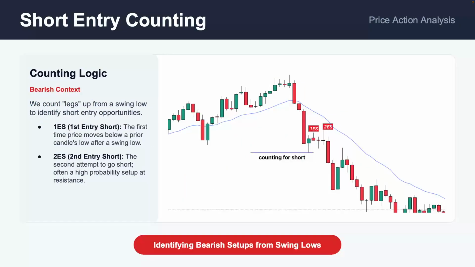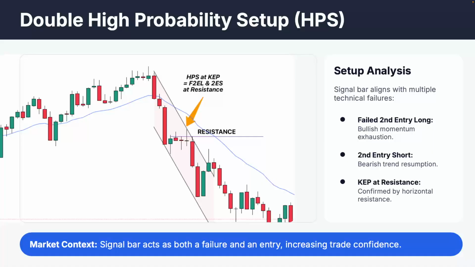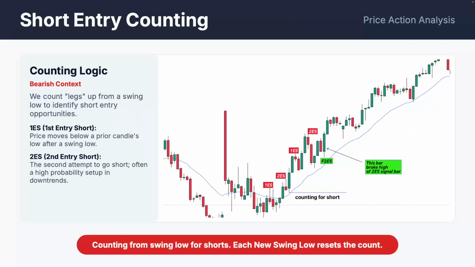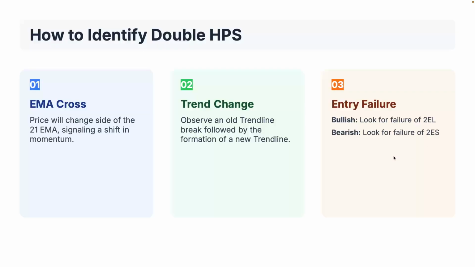If you go to the second example, here also you can draw, or I've not drawn the trend line here, but you can clearly see there is a trend line which can be drawn, which will be bullish, and now you can draw a bearish trend line. Okay. In the third example also, previously it was bearish. You can draw a bear trend line here joining all these highs. Now you can draw a trend line joining the lows, and it will be a bearish to bullish trend line. Okay, so this is the second point, and the third point is entry failure.